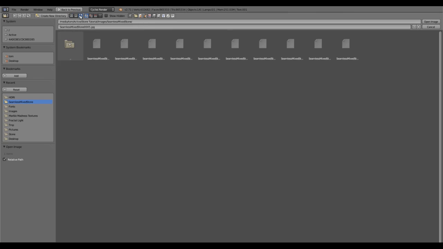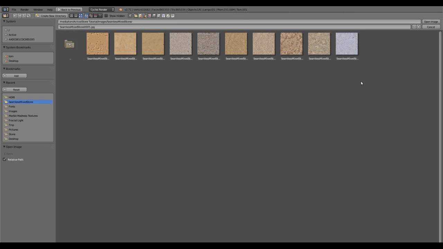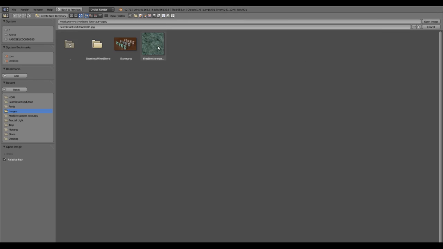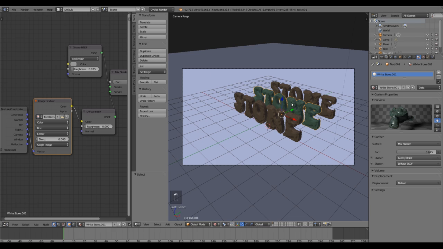Again, you can click up here to view your selection of images. I'm going to back up one. I've got a nice green texture up here. I'm going to paste that on that piece of stone, and we're going to change that material to, say, green stone.